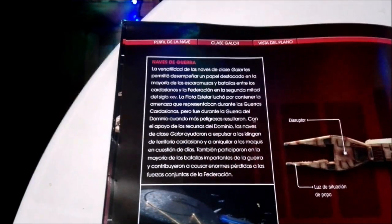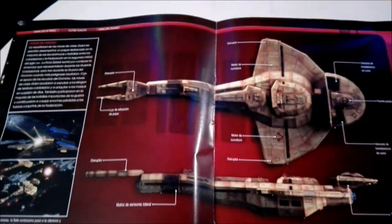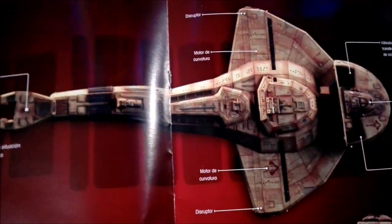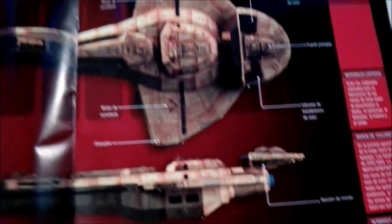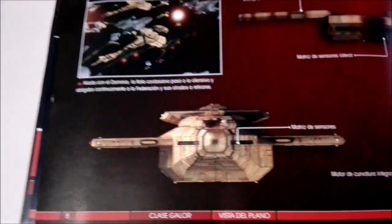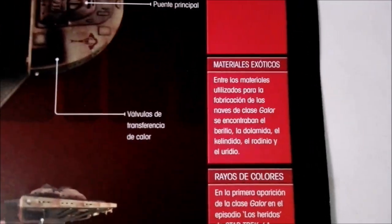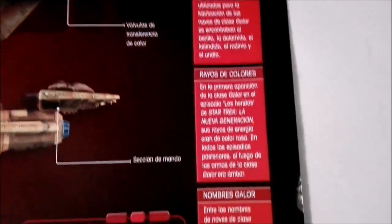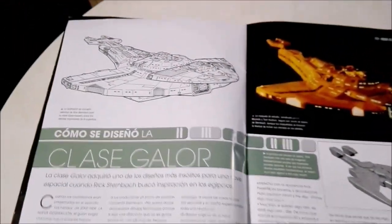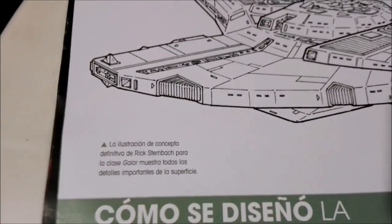And here it just shows you, piece by piece, exactly what each of the parts of the ship are for. For me, the ship — at least from the top down — looks a bit like a manta ray. We have to continue watching it on Netflix. All the complete series are on Netflix, by the way. I watched the series before when they were aired originally, but I started to make my wife watch it. We have to continue.